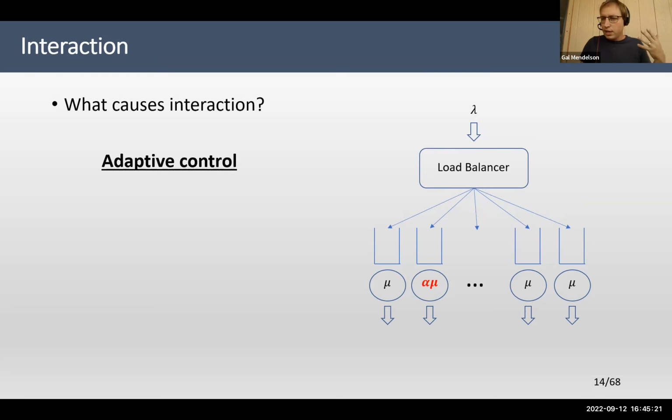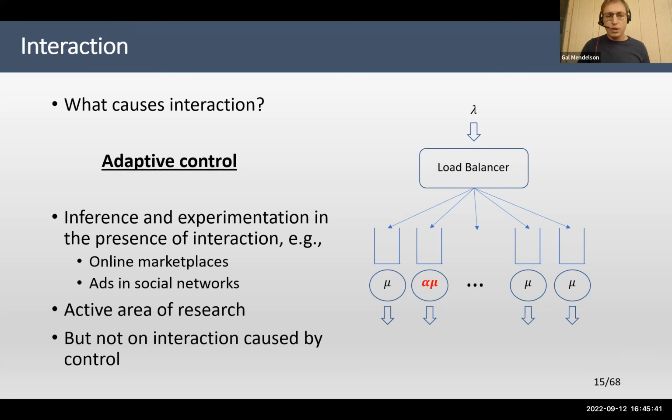All of those state-dependent load balancing decisions actually couple the queues. And it's not really clear what we do then, because essentially the adaptive control tries to balance the queues, so we might not see this difference. We might see the difference in the overall traffic in the system, but we might not be able to identify which servers slow down because of the adaptive control.